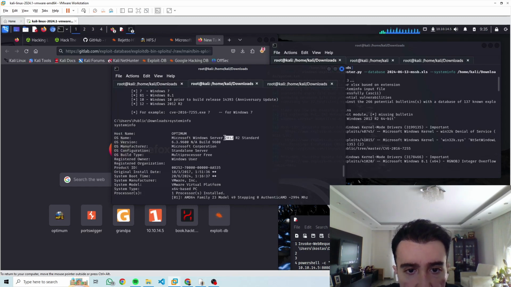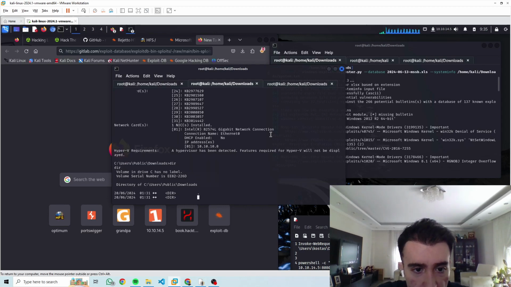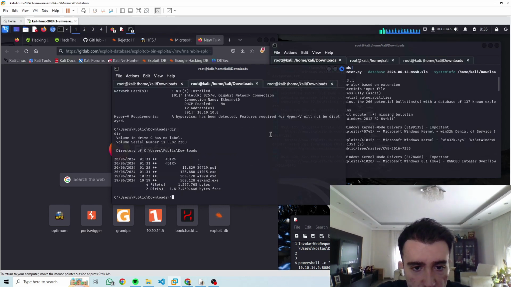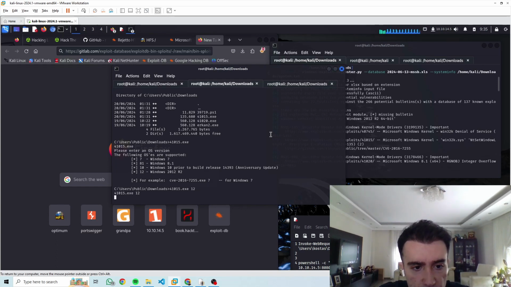We are using Windows Server 2012 R2 Standard. So I'm gonna run it again to check for usage. As you can see here, 41015.exe and 30.